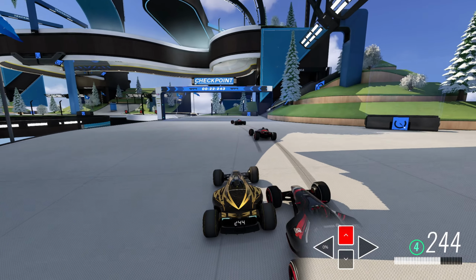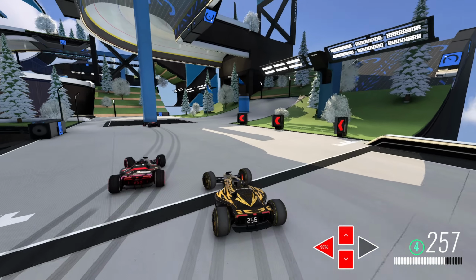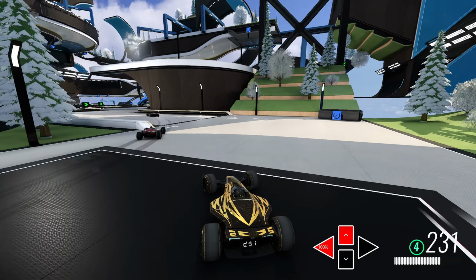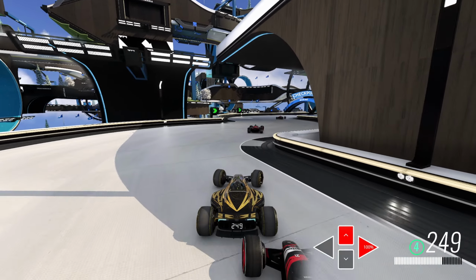Most of the difference so far has just been execution on the drifts, but this is the first really major line difference, with the world record going for an inside line from the pole while I go around the pole. That inside line is extremely difficult and the reason why I didn't go for it.